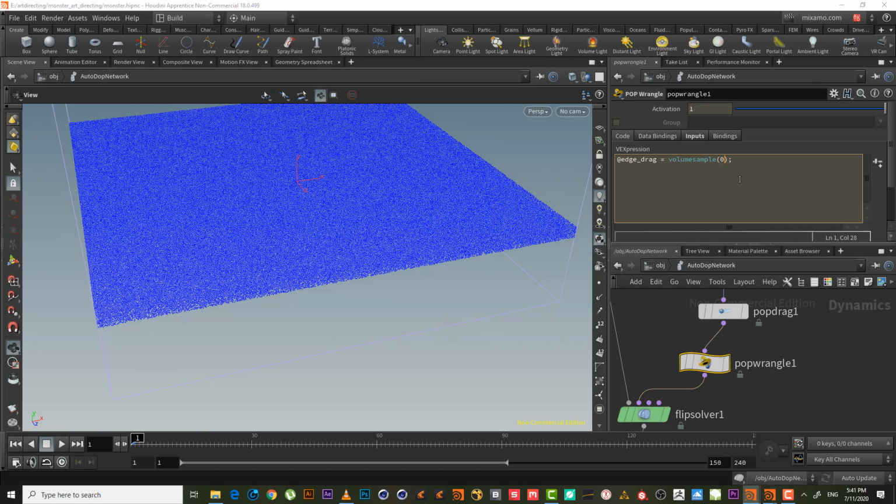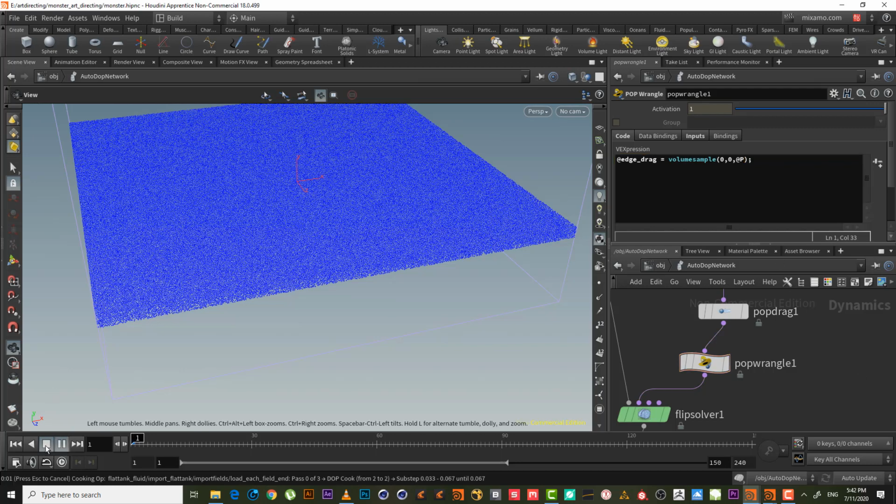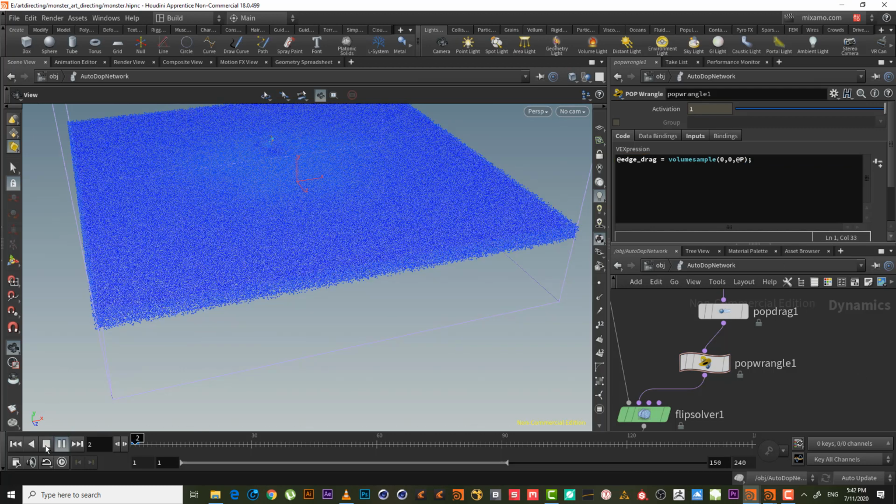So 0, it will be the first input. The input number 1 is 0, input number 2 is 1, input number 3 is 2, and so on. No, 0. And let's say add point, and that's it. Now it's working. Yeah, perfect. Go back.